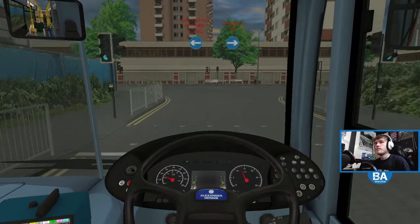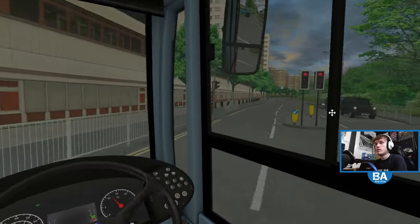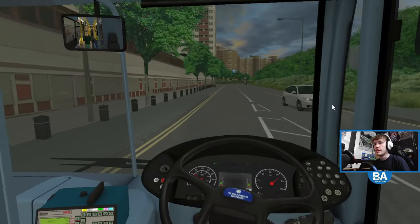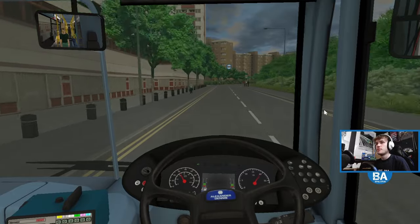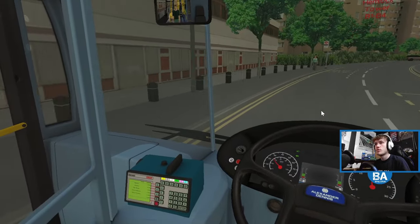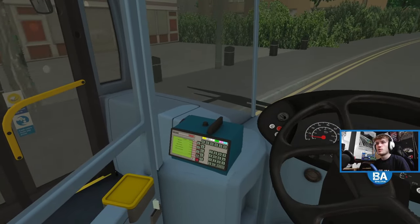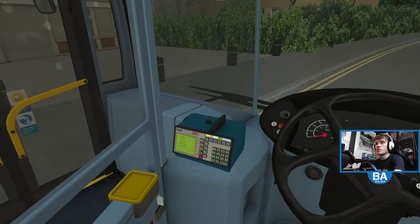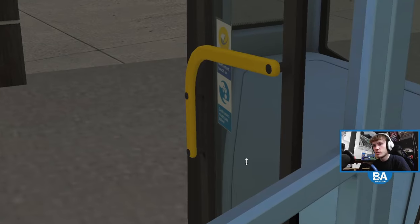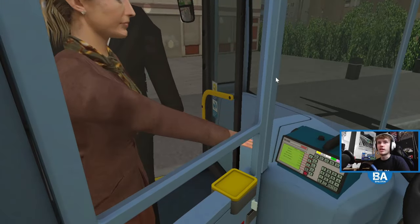Right, we're going right here. I think this one was the Voith gearbox. Funny whirring sounds. What does that say on there? Cash users must pay driver. Okay. But not getting any change.